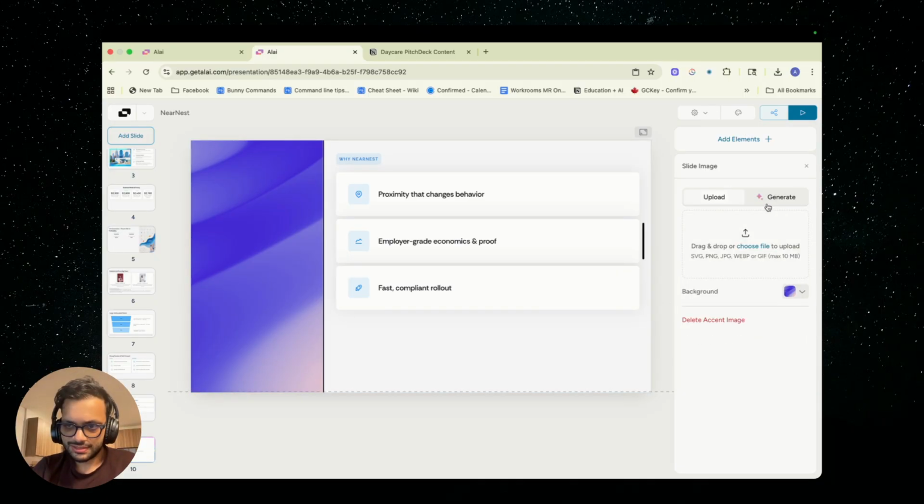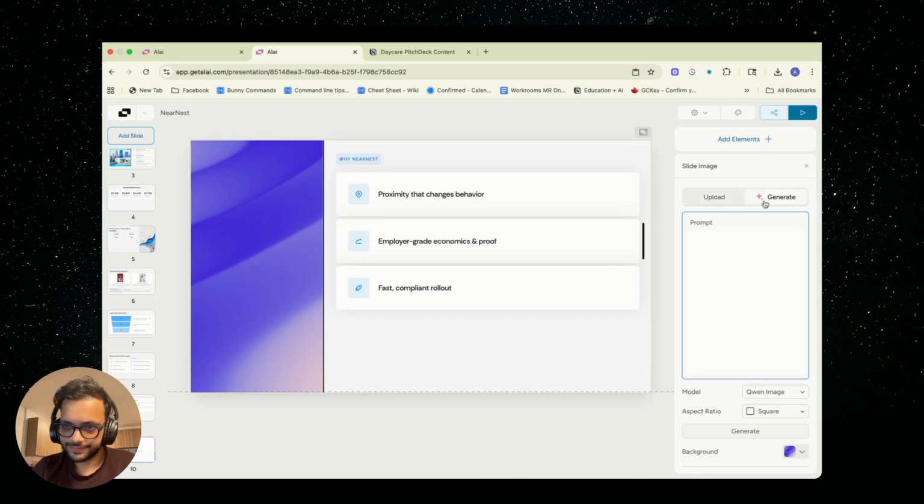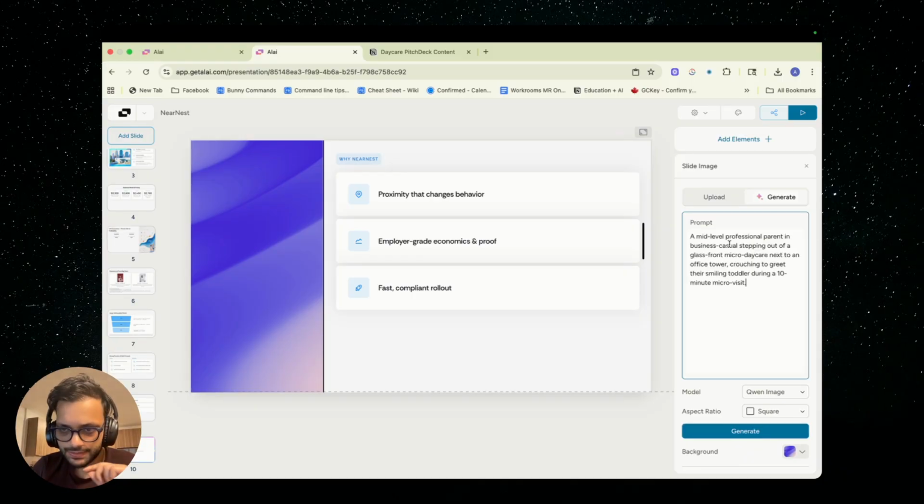So now let's use the AI to generate an image. We can do that by clicking on generate, and then we can paste a prompt in. For now, I just have this prompt, which I wrote a little bit before with the help of ChatGPT. And now we'll generate this image. We'll choose portrait, given that it's a portrait image, and then we'll use GPT image 1 as the model. Let's generate.